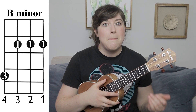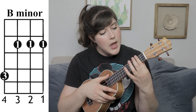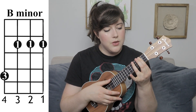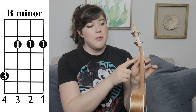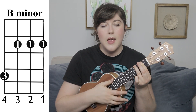You're also going to need a B minor chord. For B minor, this is also another barred chord. You're taking your first finger and you're going to bar across the second fret, and then you're going to use your second finger to press down on that as well to support your playing. Then you're going to take your third finger and place it on the fourth string fourth fret — and there's your B minor chord. You're going to really want to put that thumb right behind the second fret to support it. If you need any extra help with any of the barred chords in the song, I'll make sure to link my tips and tricks for barred chords video.